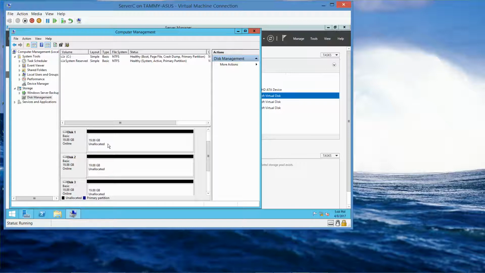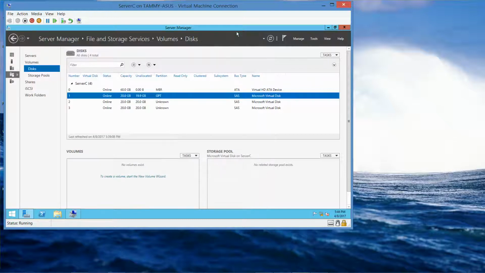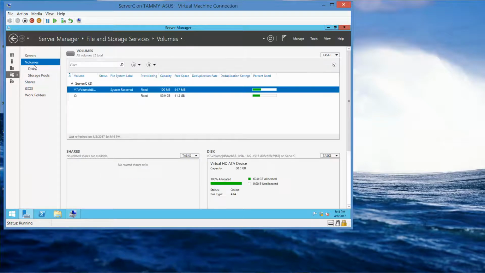Alright, now we're going to go back to the File and Storage Services. I'm going to minimize this right here. And we want to click on Volumes. And then we will click on Tasks.